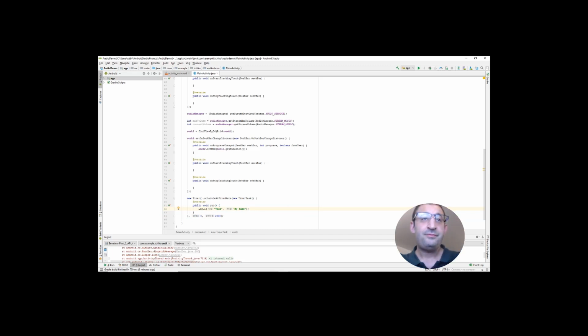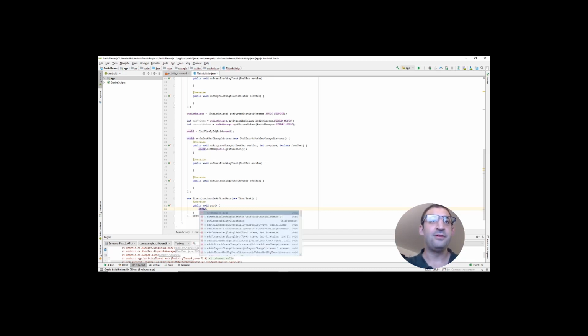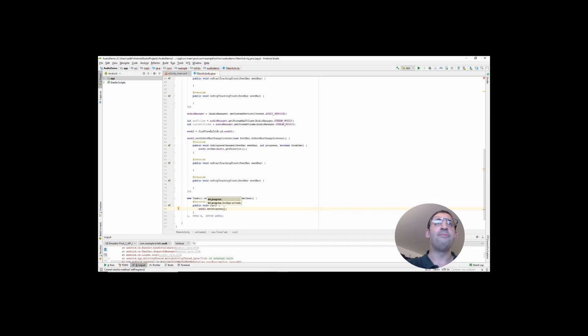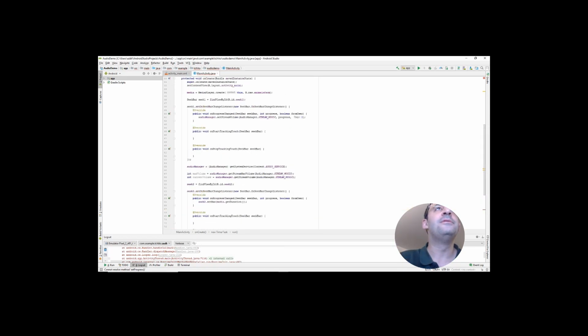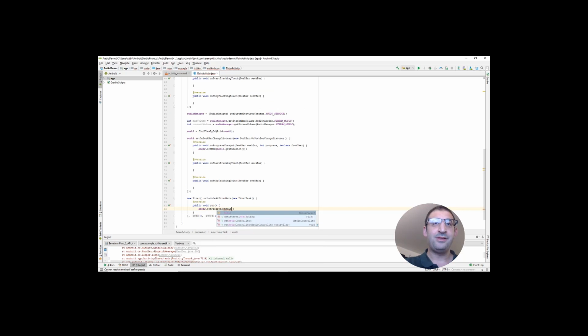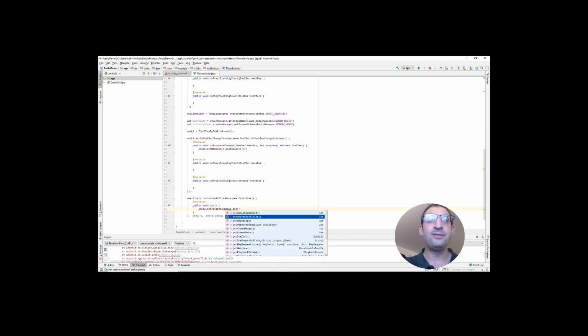So here what I will do is update the position of the Seekbar with the current position of my audio file. How to make it is like this: seek2.setProgress, and here I give it my audio. What is the audio? Media. Media dot get current position. And look now at the result.